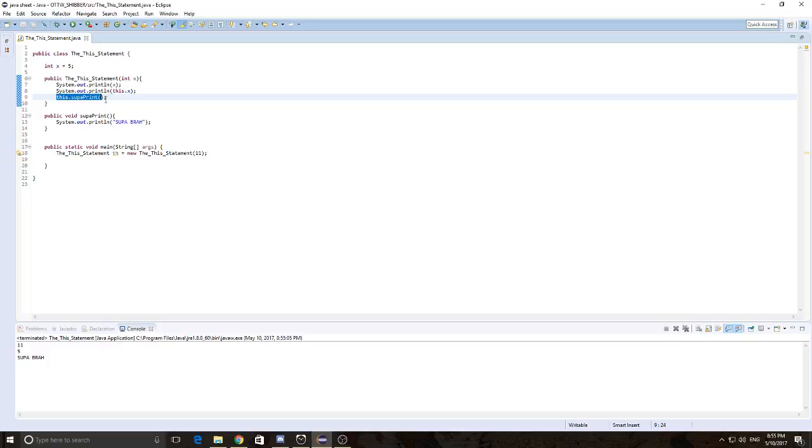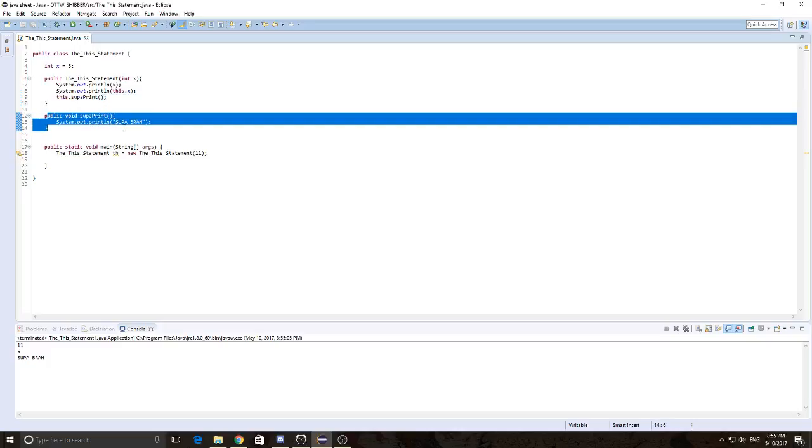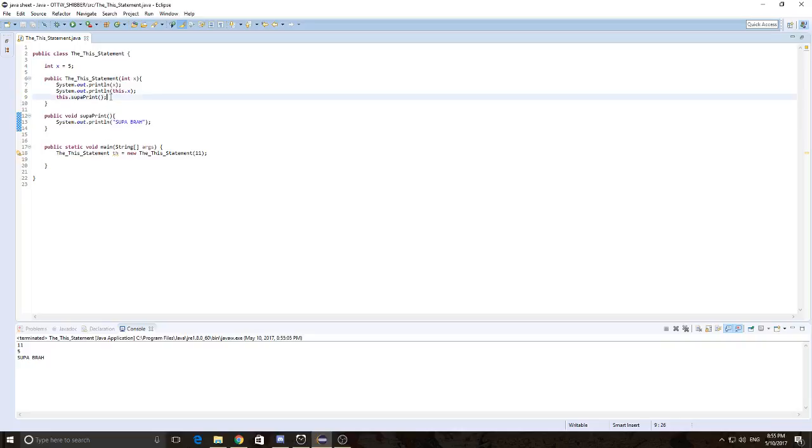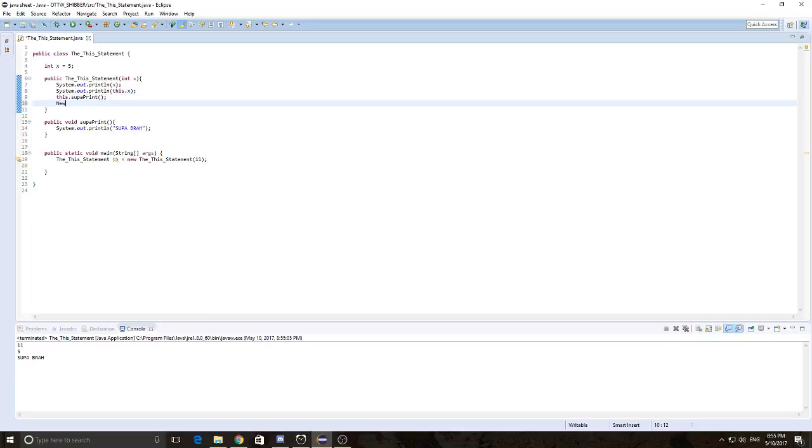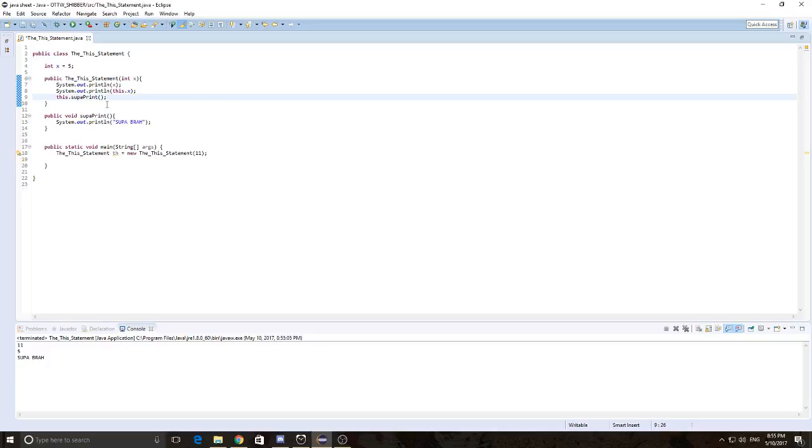This becomes very useful when you're trying to call methods of a superclass in the subclass. For instance, if you're working with JFrames or JPanels and you want to do something, instead of doing new JFrame frame and then setting up a whole new JFrame, you can just do this dot set size, and so forth. And it makes things a lot simpler, a lot more compact.